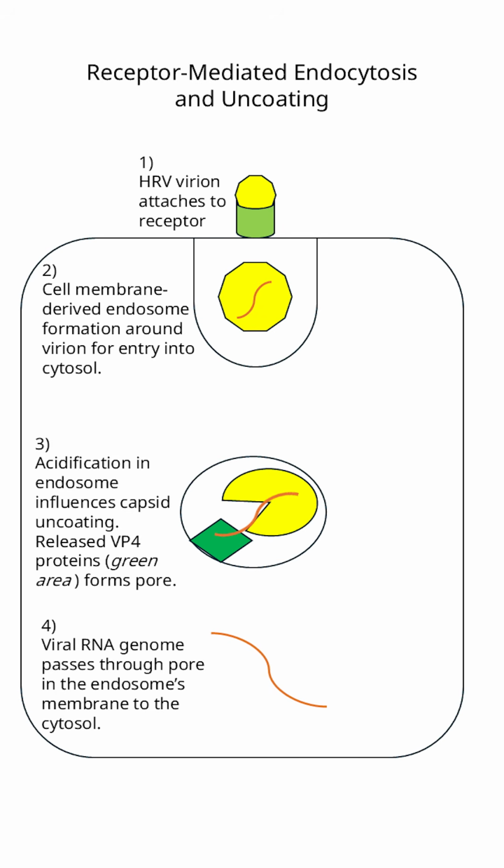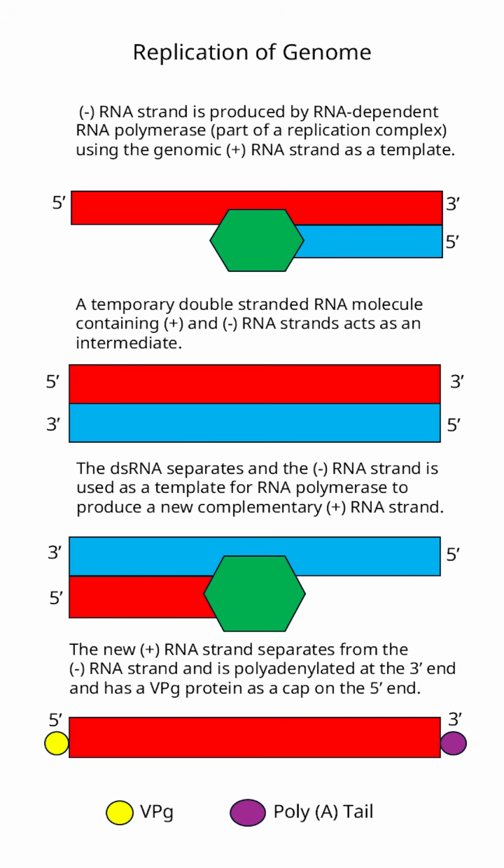Receptor binding and subsequent acidification within an endosome causes the uncoating of the capsid, and released VP4 proteins form a pore in the endosome's membrane, allowing the RNA genome to pass through to the cytosol. The rhinovirus RNA genome will be replicated by a complex containing RNA-dependent RNA polymerase and other non-structural proteins. This includes 2B, 2C and 3A, which induce vesicle formation by the host cell's Golgi body or endoplasmic reticulum to function as organelle-like sites, termed replication organelles, for the viral genome and replication complex during replication.